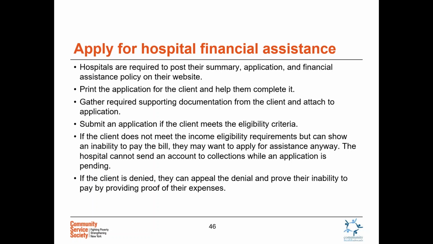Okay, so hospitals are required, again, to post their summary, application, and financial assistance policy on their website. Some steps that you can take to help your client out with this is to just print the application for them, help them complete it, help them gather the required supporting documentation, and help them submit the application. One thing that's important is that if the client does not meet the income eligibility requirements, but they can show an inability to pay the bill, they may want to apply for assistance anyway.